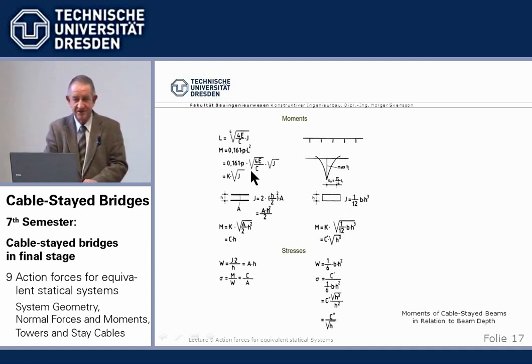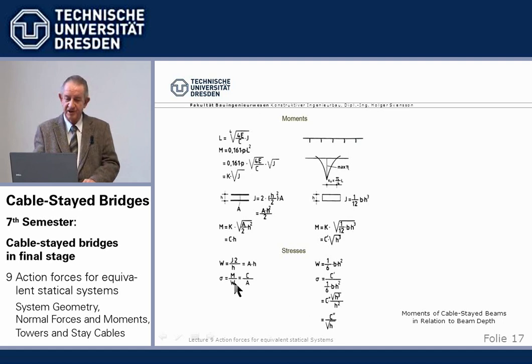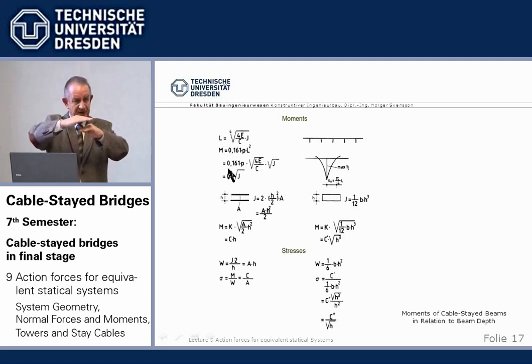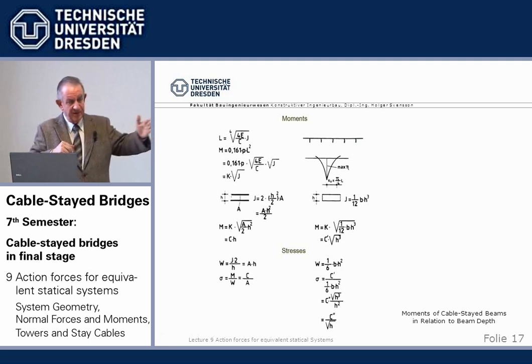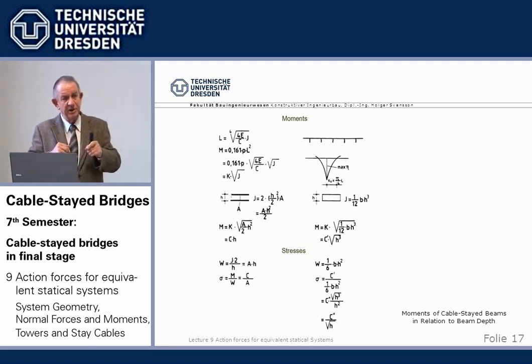It's a little puzzling, and the proof is here. One can do it in various ways. I've always done it with a beam on elastic foundation. So this, of course, then gets us to the conclusion. If that is the case, then, of course, I will minimize the beam depth because I have the least wind angle of attack, for example, and so on. Well, then let's make it 0. Then stresses are very small.